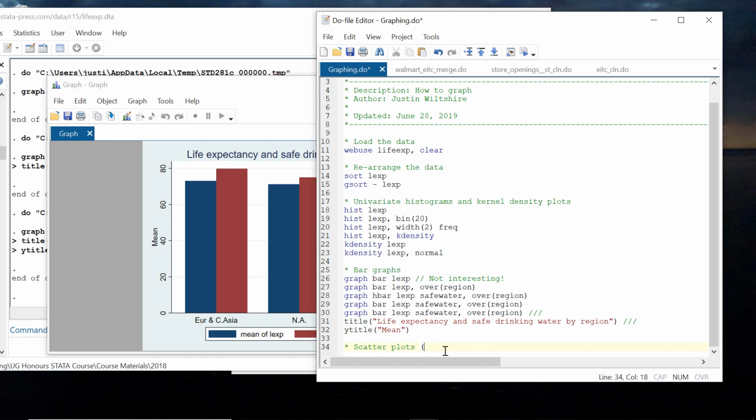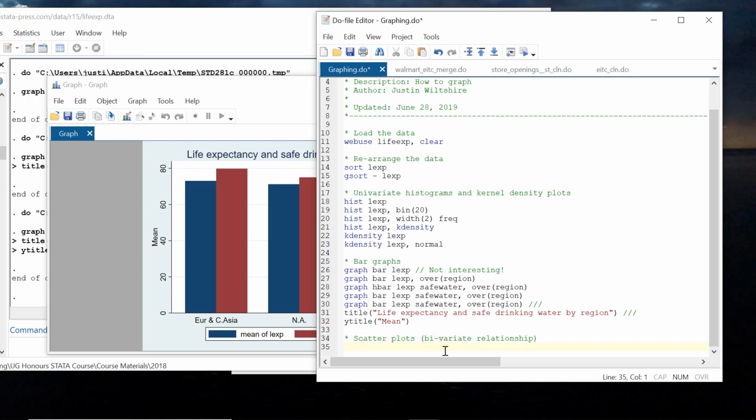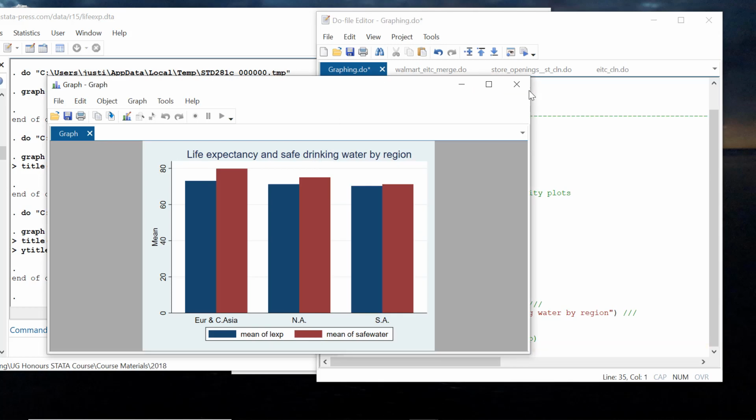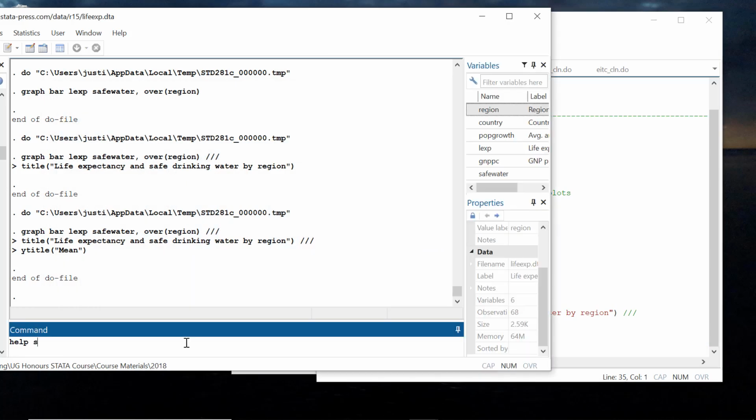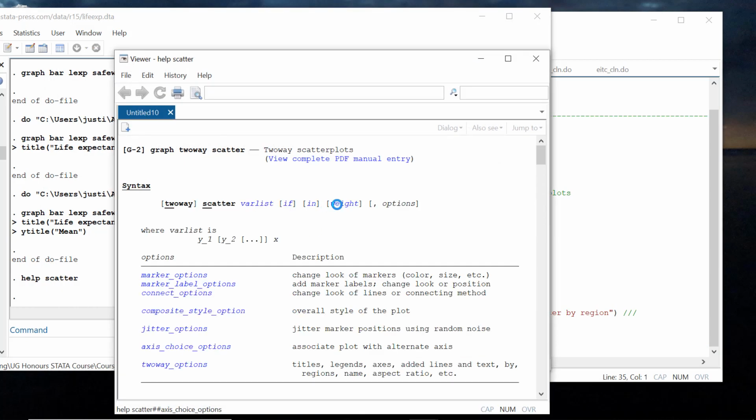Scatter plots. Bivariate relationship. So maybe you want to type help scatter beforehand, just to get a sense of what sort of options you have. You can always just use scatter.